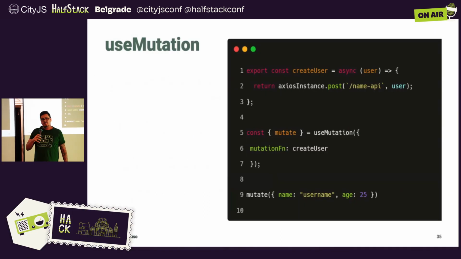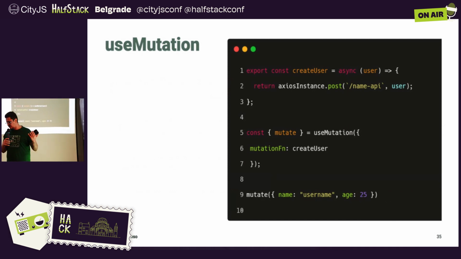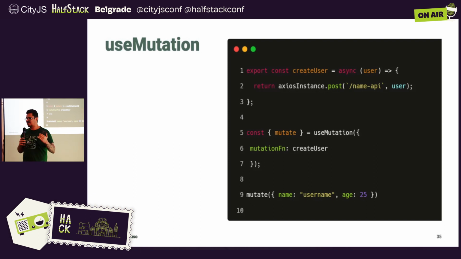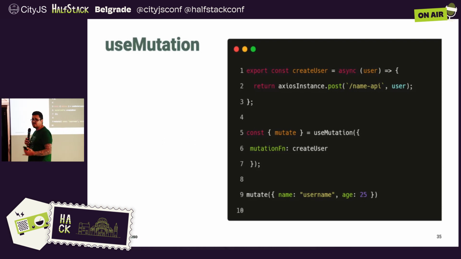Before we go into the code, let's talk about mutations. The way that you can do mutations is by using the useMutation hook. If you're in React, Vue, it's also useMutation. Svelte and Solid, it's createMutation. The useMutation hook only needs one thing, which is the mutate function, which is the function that should be responsible for doing this mutation. And this function will receive some data.